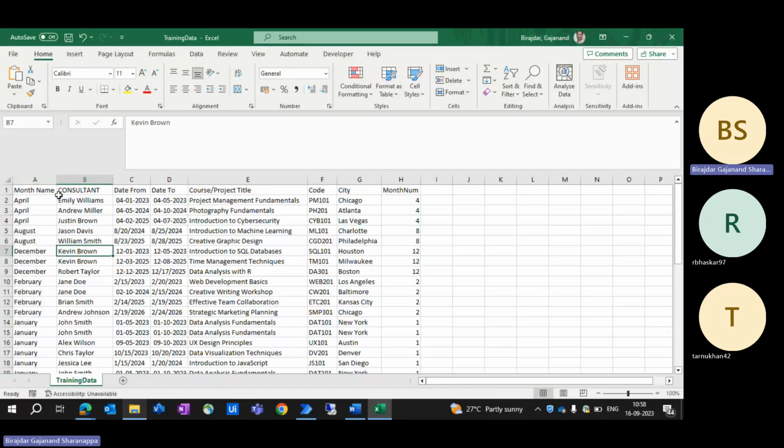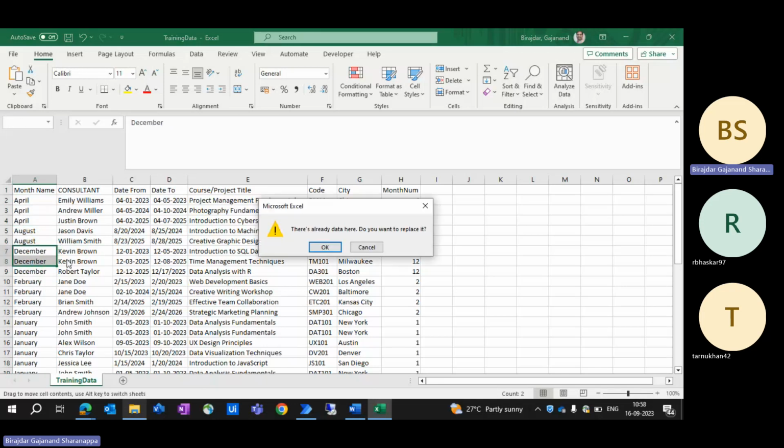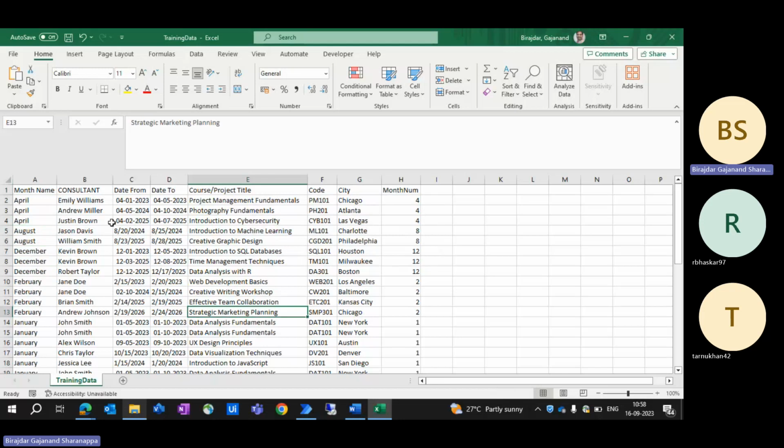You can see April is repeating here, August is repeating, December is repeating. I want single entries, not all. For April I want only the first record, for August the first record, for December the first record. How can I achieve that?